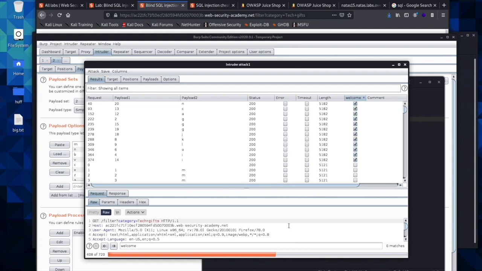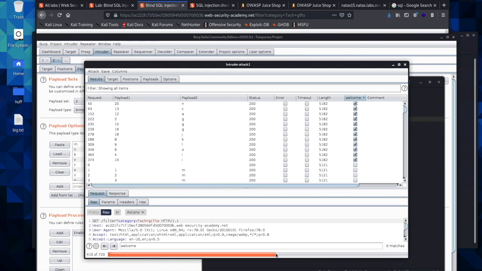And it's also a lot faster, because if you can see, it's sending one query each time to the server, and it's very slow, anywhere from 10 to 15 seconds. And it's because we've sent so many. And this is one of the things Burp does in order to get you to buy Burp Professional, so that it'll send them really fast. So they've throttled this down, but I'm going to show you a way that you can kind of get around this and send your queries a lot faster.